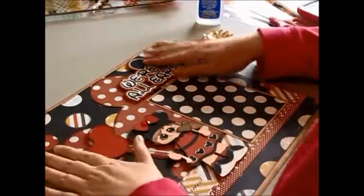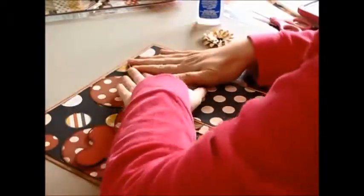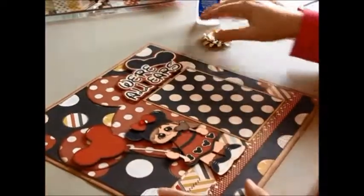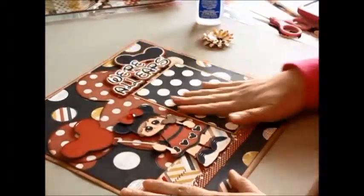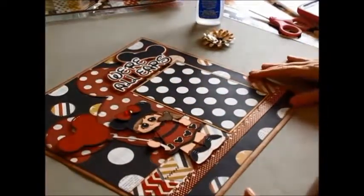So even though this title's been sitting here drying, I'm still able to maneuver it around, and that's another thing why I like this glue. It doesn't dry immediately, and you could still move things around and adjust if need be.